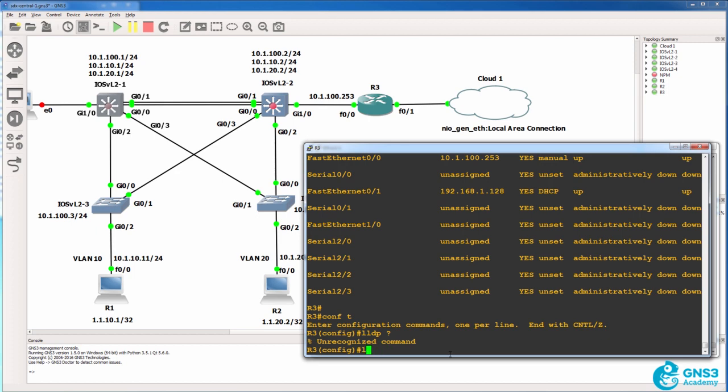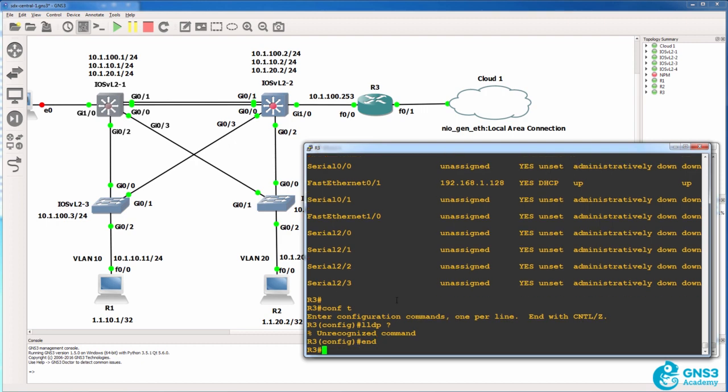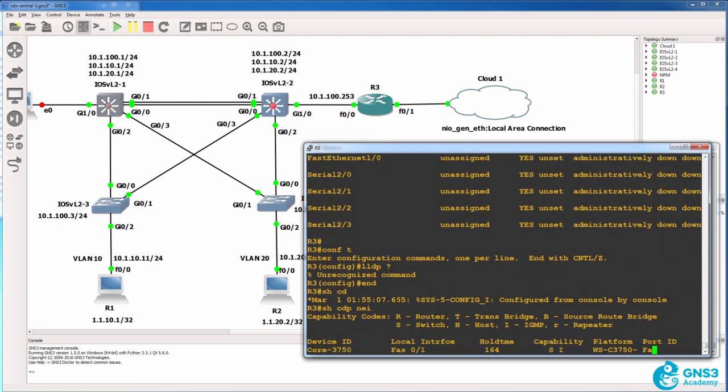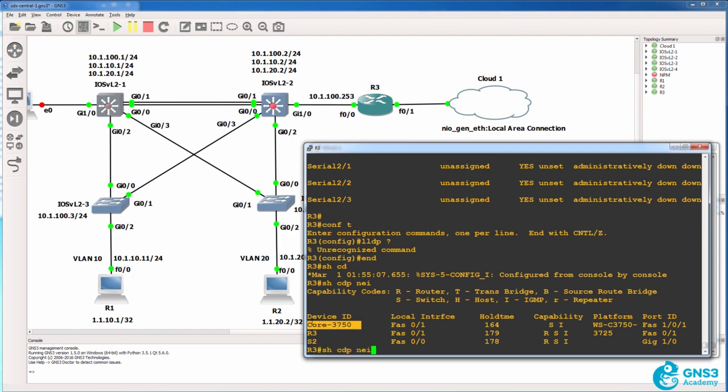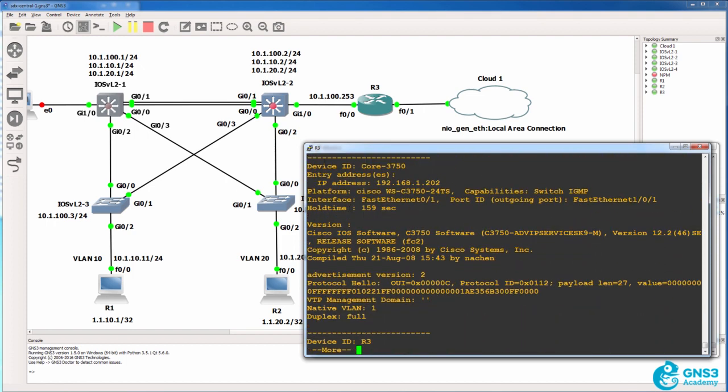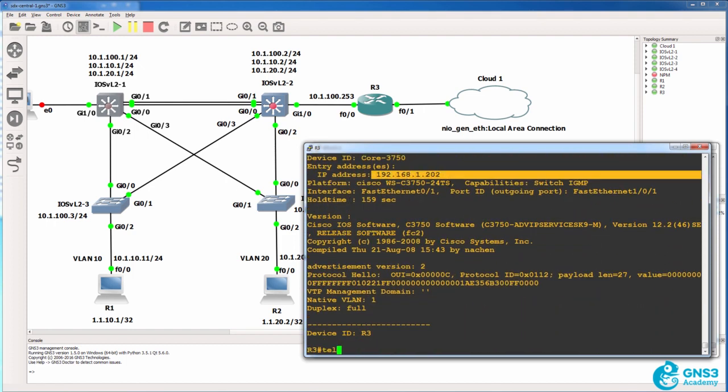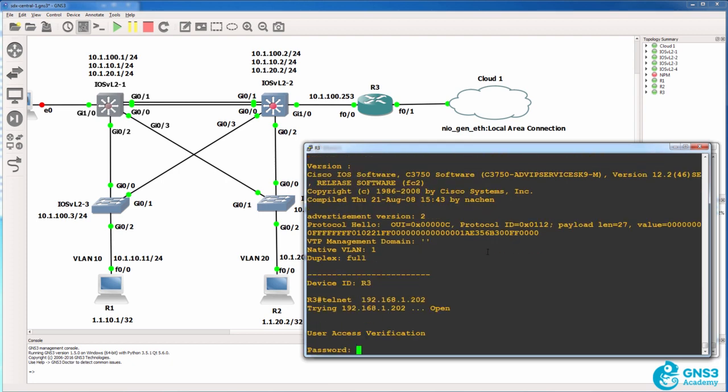Now this router doesn't support LLDP, but as an example, if I telnet to my 3750 switch, let's have a look at the details. Here's its IP address, and I'll telnet to it.